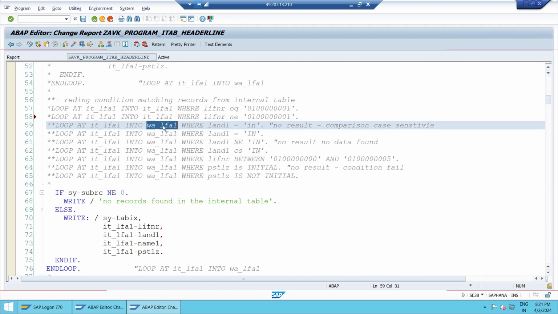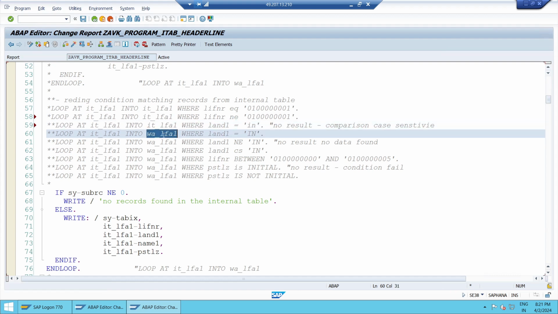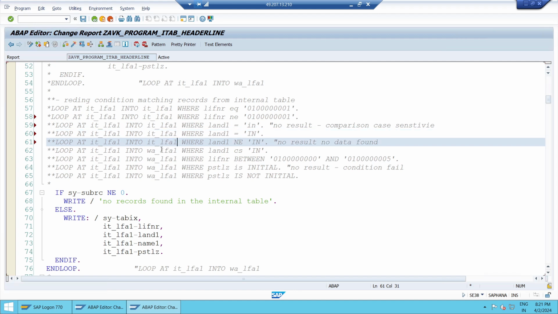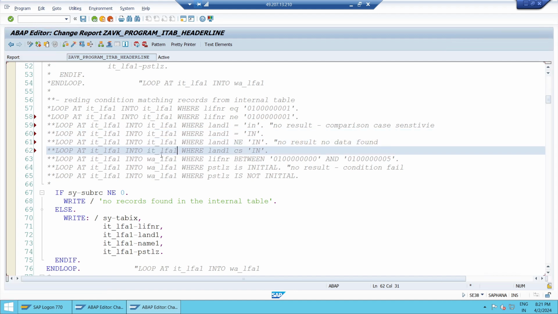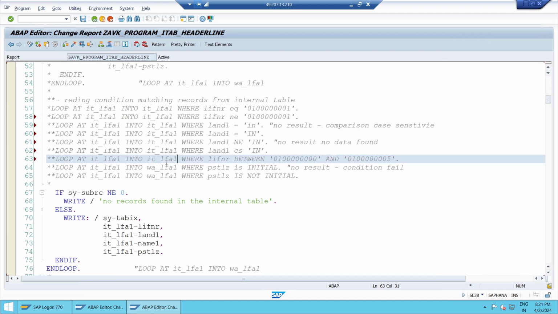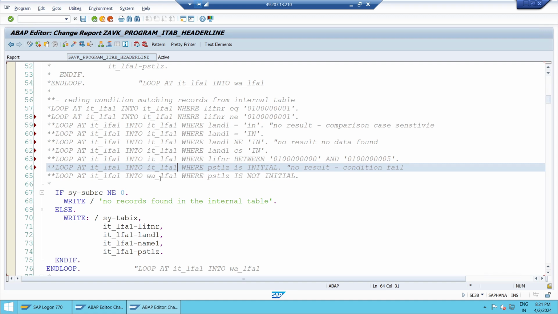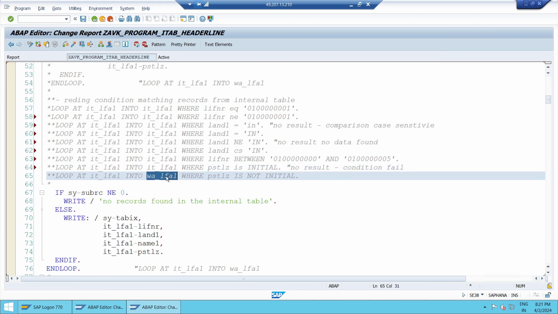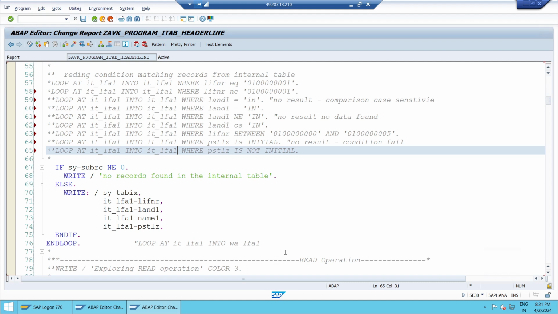I'm just going to replace these things. You can check it out, because we are not here to check the learning of loop and all, only the variation part we will see. The WHERE condition and index will give the same result. I'm just going to comment it out.